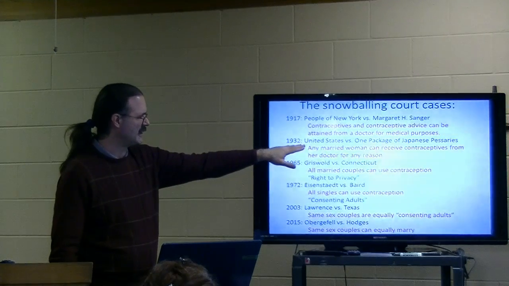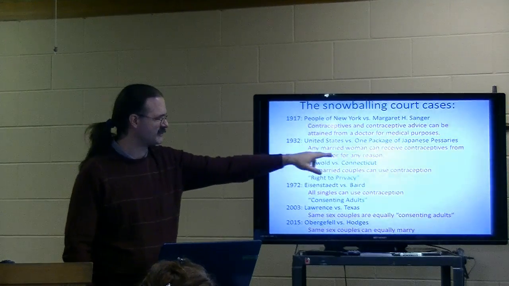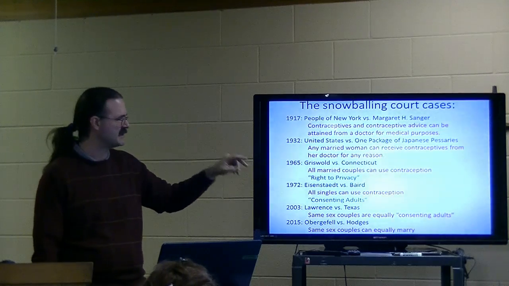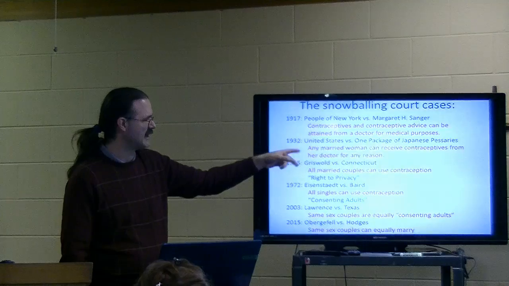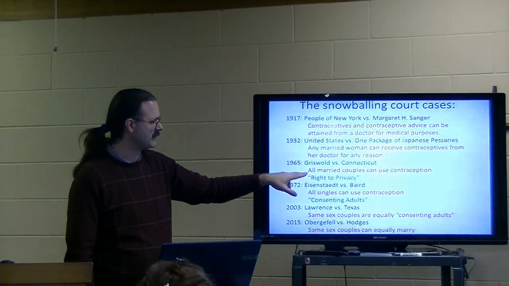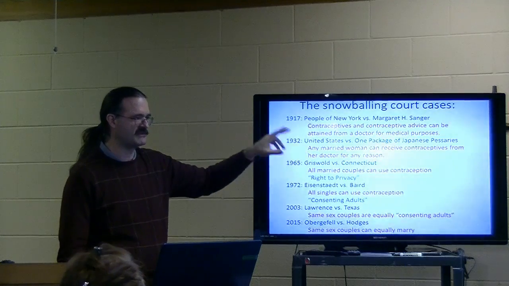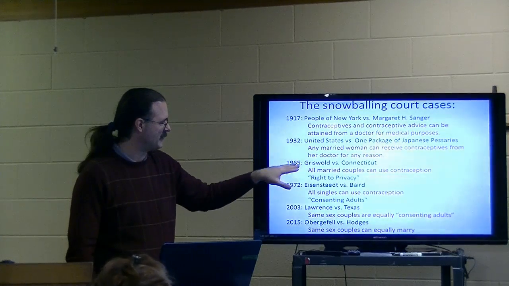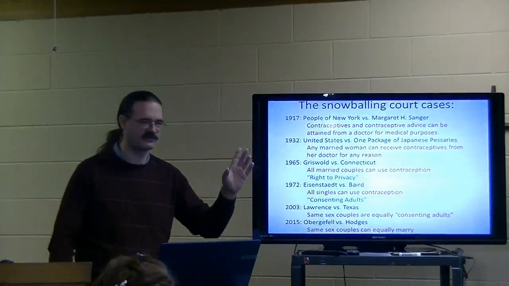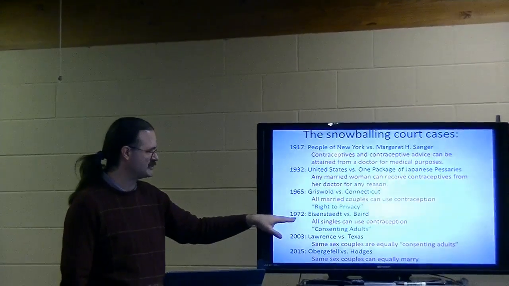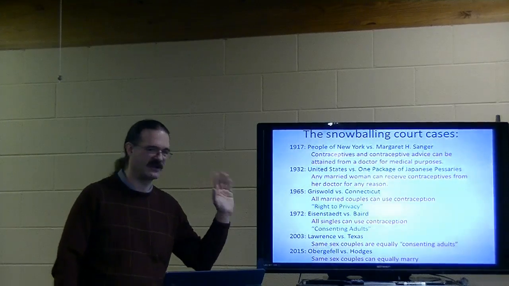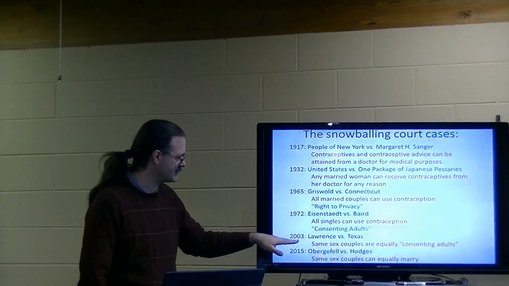She conspired to have a doctor from Tokyo mail something to a doctor in New York that was intercepted by the post office. She won that court case and said doctors can do this for any reason amongst each other and through the mail. So now everybody could use contraceptives as long as it was from a doctor. By 1965, all married couples could use contraceptives regardless of whether it was from a doctor. By 1972, singles could use contraceptives because it's unfair for only married people to be able to have sex without having kids.